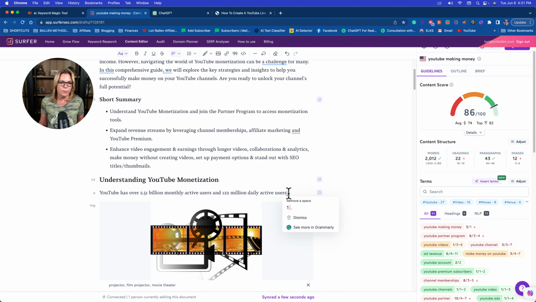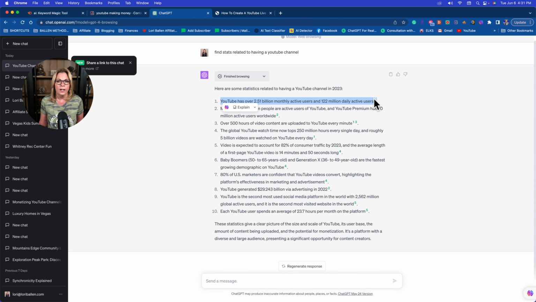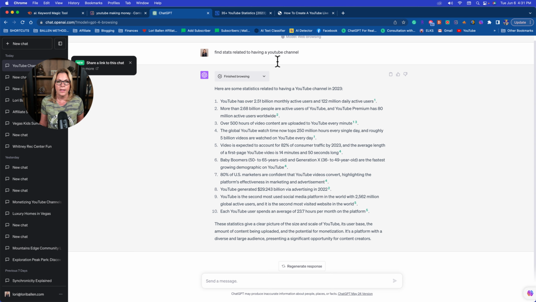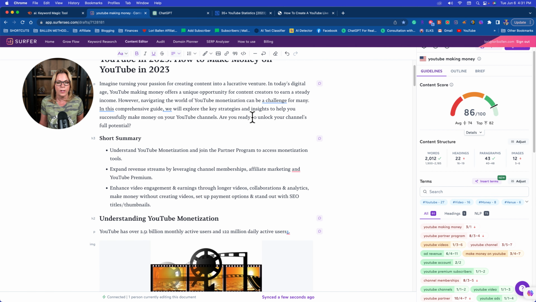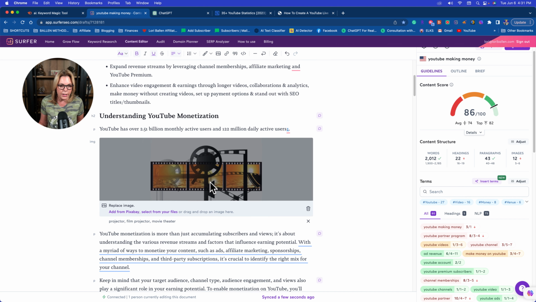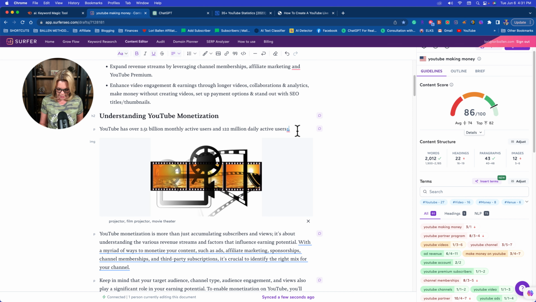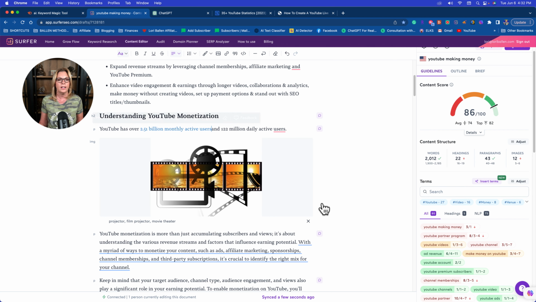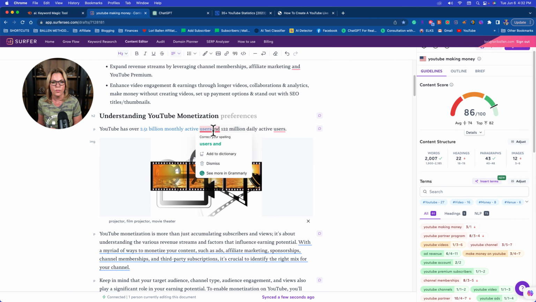Now I could just leave that number 1 where it is, so it's got the source in there. Or I can open that number 1 and copy this URL, and then get rid of that number 1 right there. I can't wait till we have a tool that does this for us. You could put in the name of the domain you're sourcing, or just link over any text. We're going to create a hyperlink there and put that link in. Now you have an external link, which is valuable to the user. It's what Google wants to see.